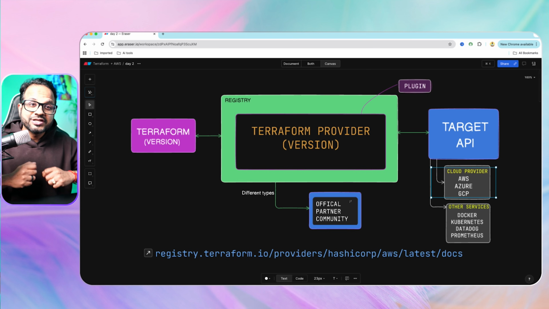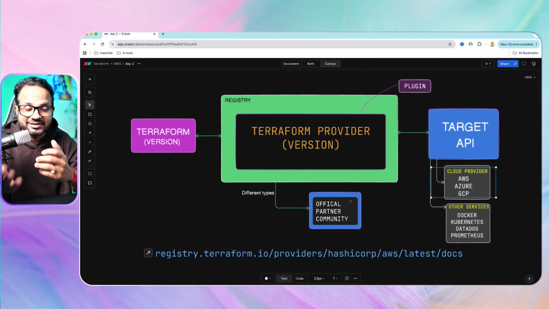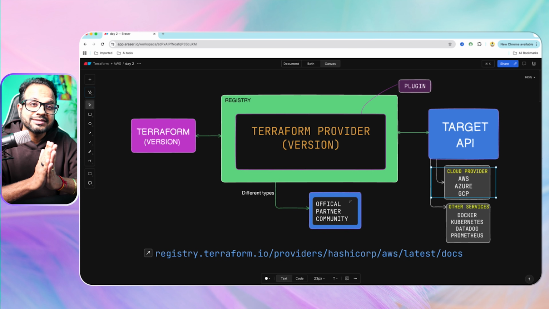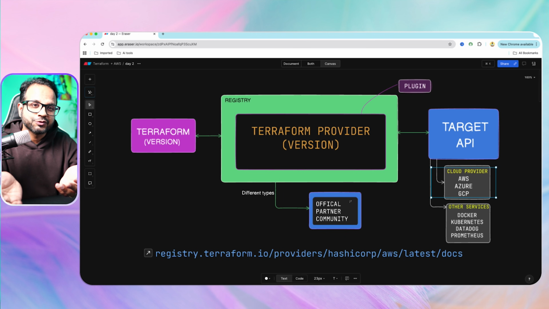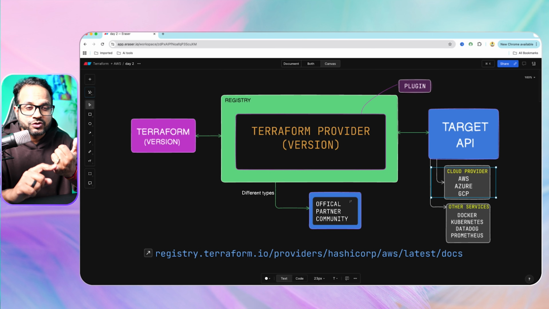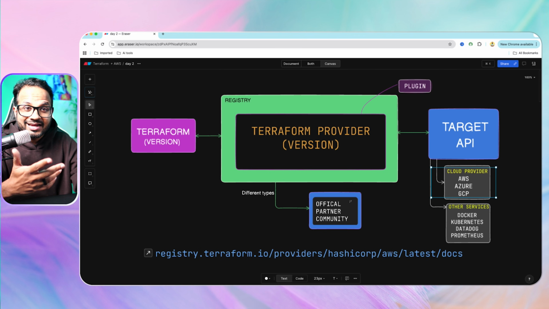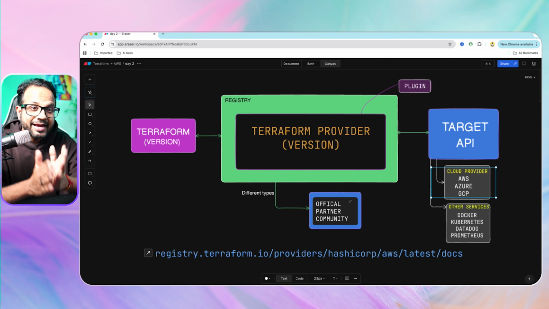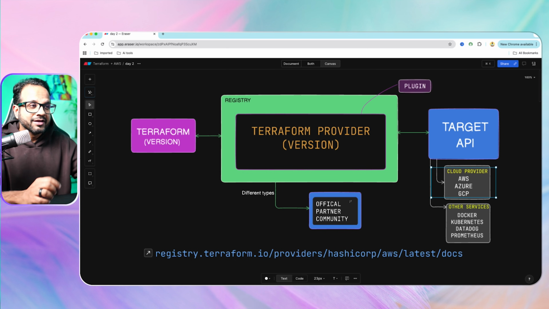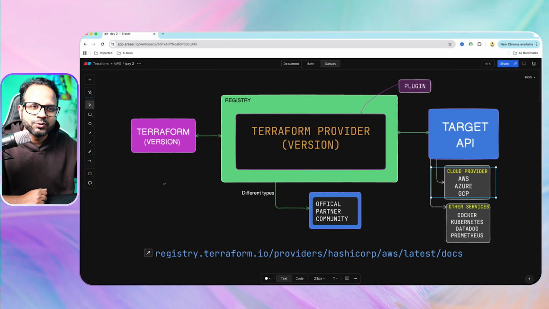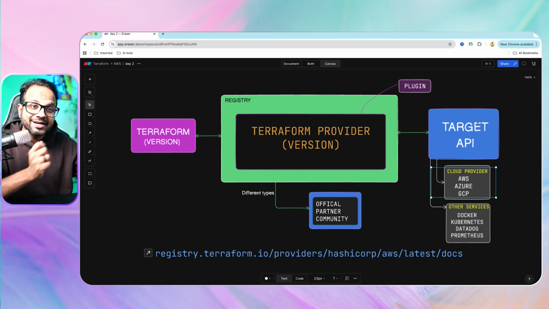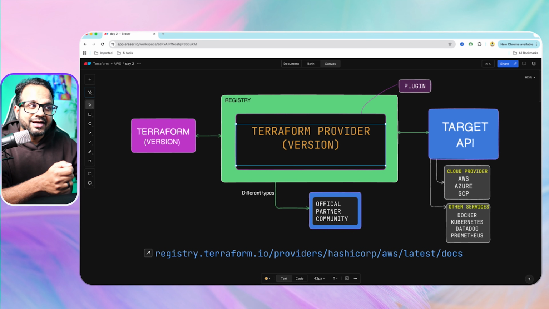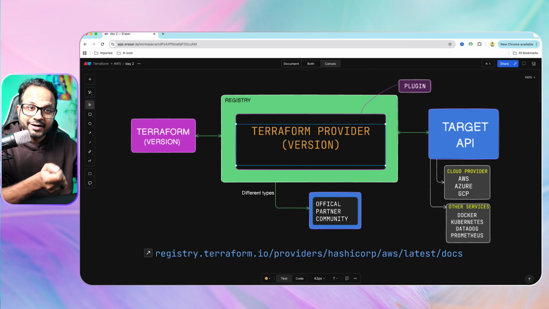So when you are provisioning a resource with your cloud provider such as AWS, you want to create an S3 bucket, let's say. So you are actually calling the AWS S3 API to provision the resource for you, whether you are using the Cloud Console or CLI commands or any other thing, right? So you are actually calling the API of AWS S3. Now, how will Terraform do that for you? Because even if you are using Terraform, you are still calling the AWS API. So Terraform will do that with the help of the AWS Terraform Provider.